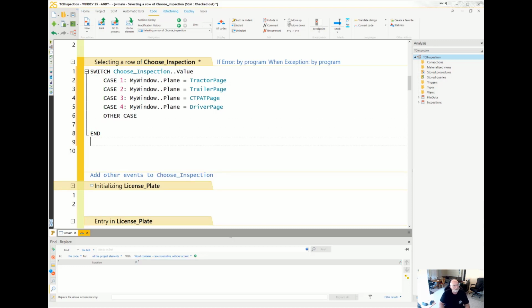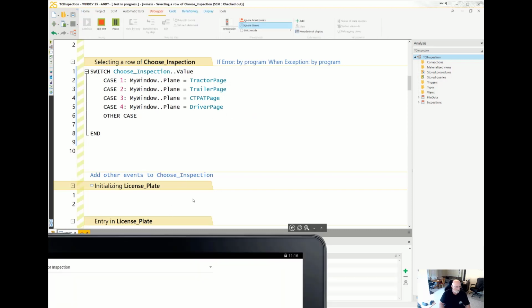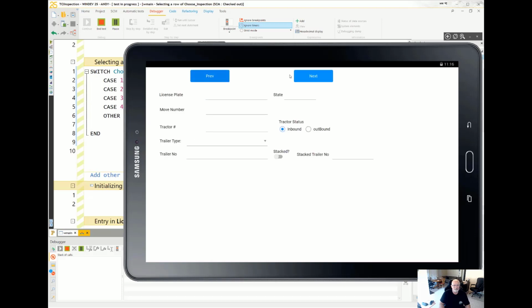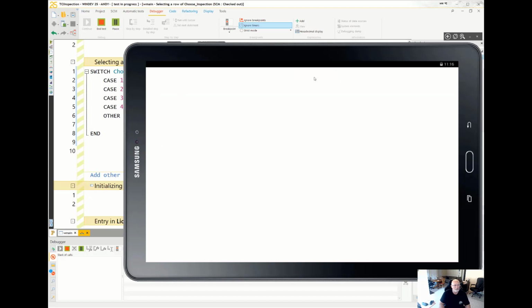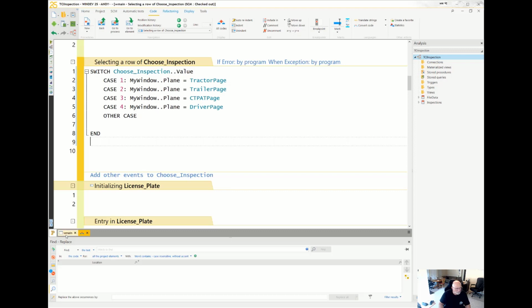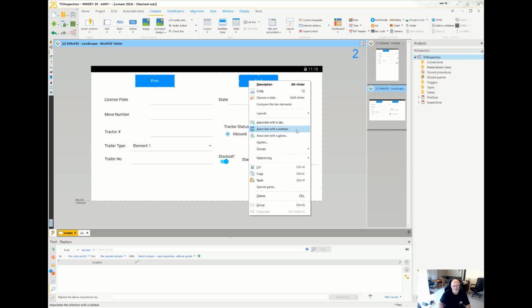All right. So now let's try it again. Let's hit the go button again. Fire up the thing. We got a tractor inspection, so I'm going to select it. I go straight to it. Fine. We're going to hit next, and we're done. Okay? So we're good going to the next one. What does that mean? Well, that means these items here actually need to be associated with pane 0. That's going to make them show up all the time. That's fine. Let me show you how to solve that problem.